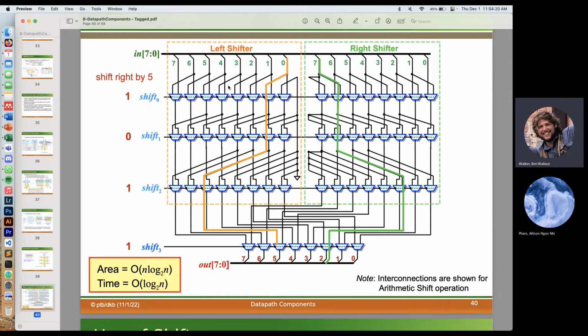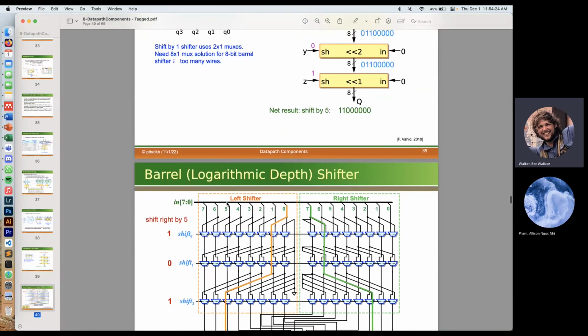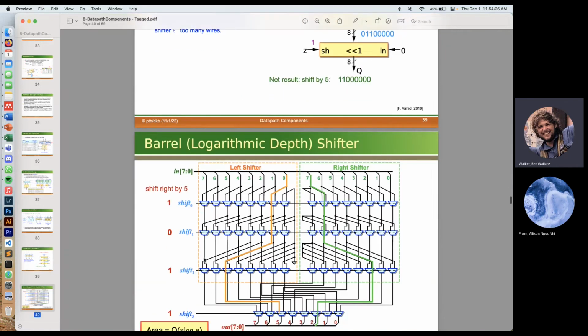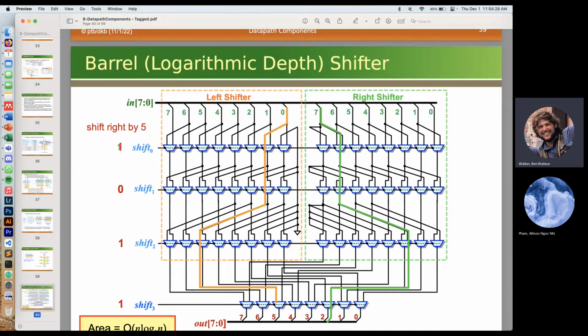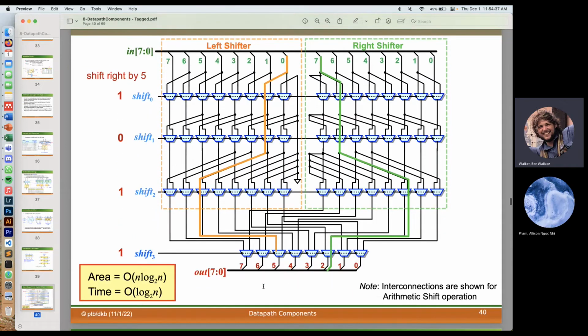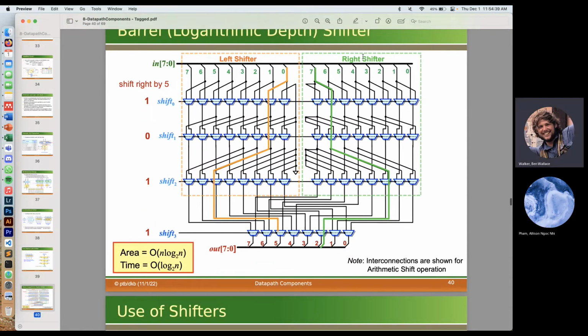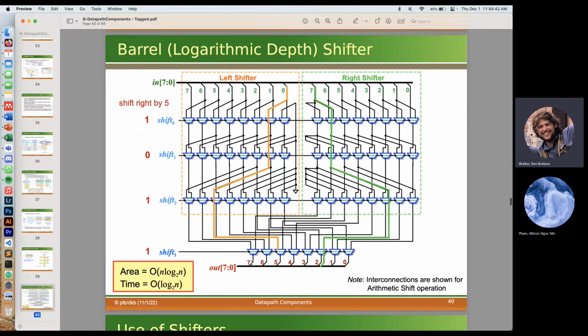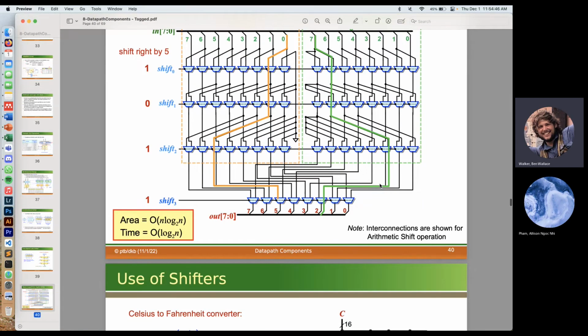So what we have here is the left shifter, which is exactly the same as we mentioned previously with this barrel shifter arrangement. We take the input 5, which gives us a 4, no for the 2's place, and a 1 that gives us 5 to the left shift. So it takes all the inputs and shifts them to the left. But because this is an arithmetic shift, it needs to preserve the sign bit. And it does that via the right shifter arrangement.